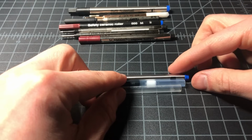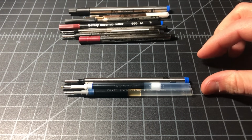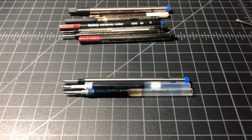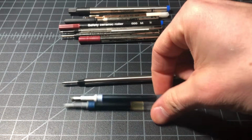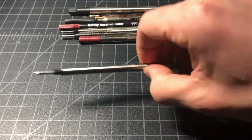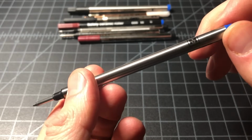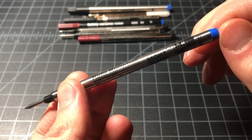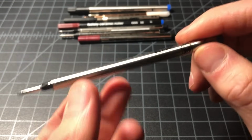And you can see these two styles are not exactly the same, but they're close enough that the refills are often interchangeable. The manufacturers wouldn't say so, and if you're on a pen refill website, they wouldn't say so, but in actuality, you could usually put some sort of shim in here and get these things to line up. But we'll talk about all the mods and hacks another day. The point here is that this is a European rollerball refill, in this case the Montblanc. And there are a number of refills that fit this size and will be interchangeable with this exactly.